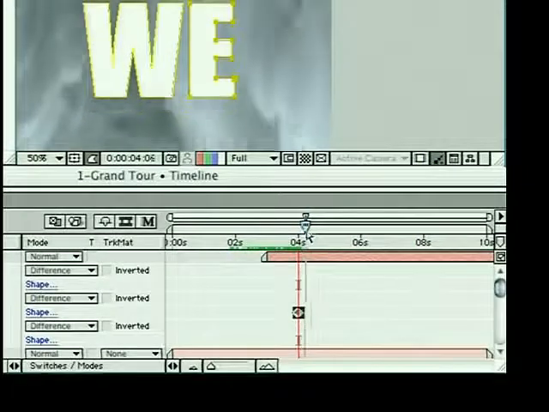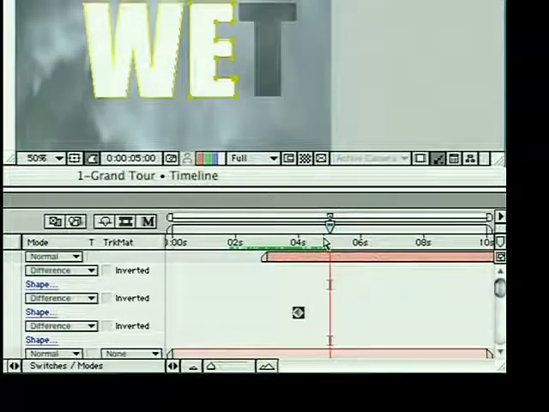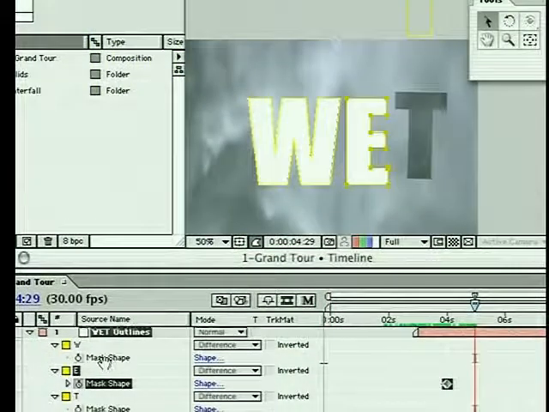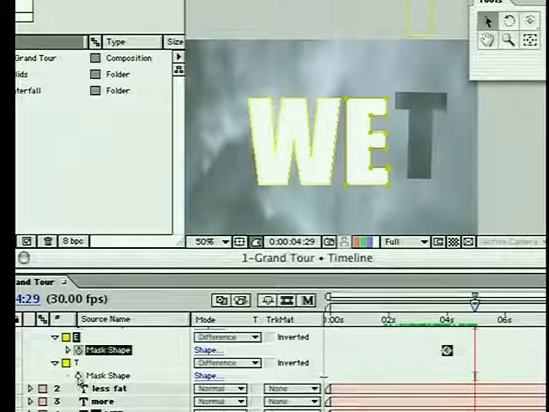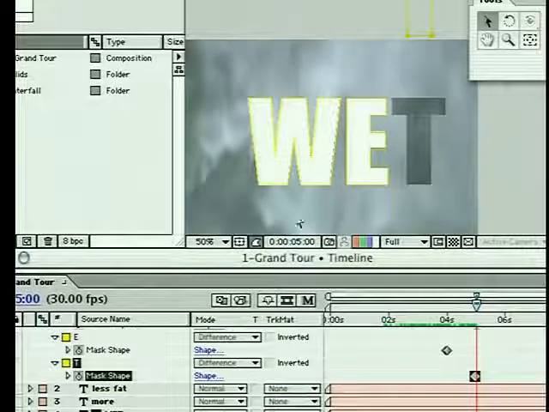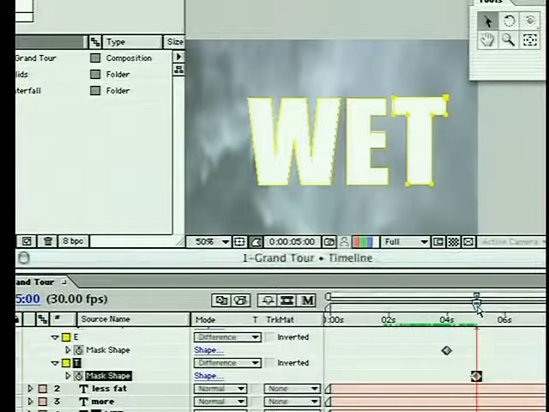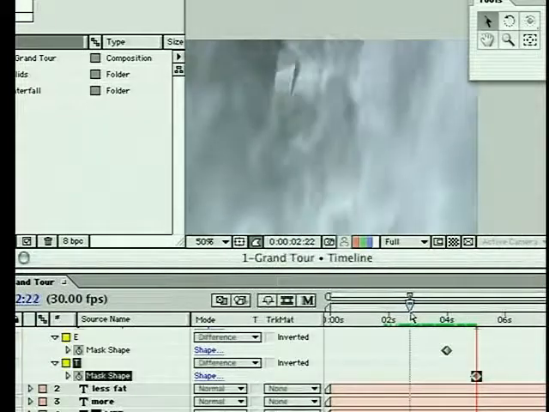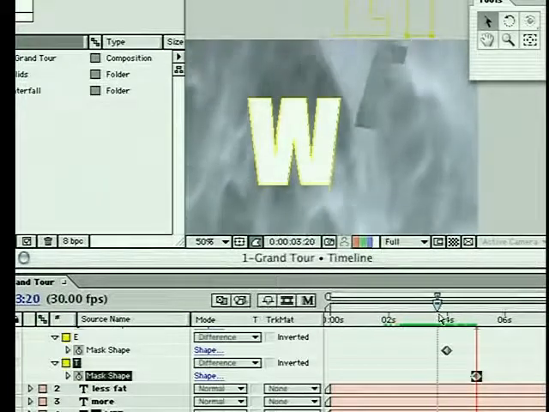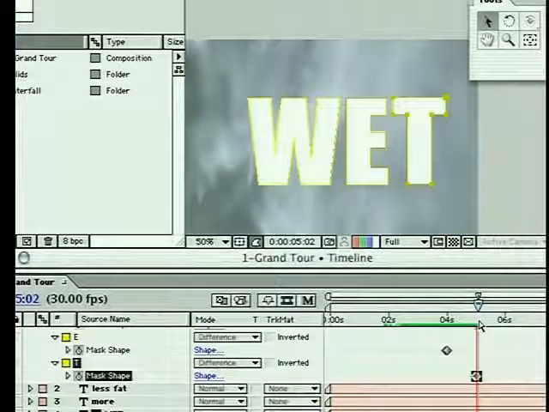Next, I want to scrub to the point in the timeline where the letter T drops into place. And just as I did with the letter E, I'm going to stop on the frame just before the T falls into place. And I'm going to go back over here and set a keyframe for mask shape for our letter T mask. Move one frame forward and then drag that mask down into place. So now our results are pretty clear. As I scrub through the timeline, the W pops into place, and as soon as it hits its mark, boom, there's a mask there. As soon as the second one hits its mark, boom, there's a mask there. As soon as the third one hits its mark, boom, there's a mask there.